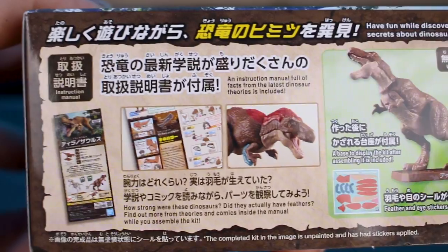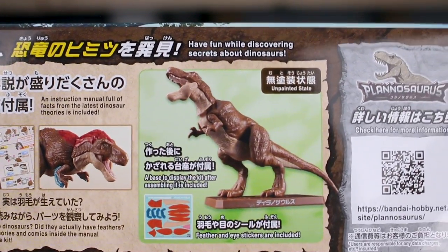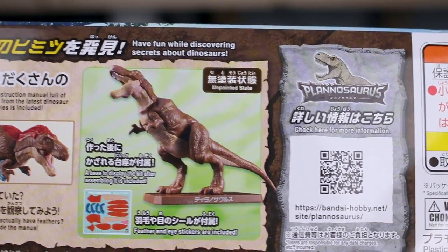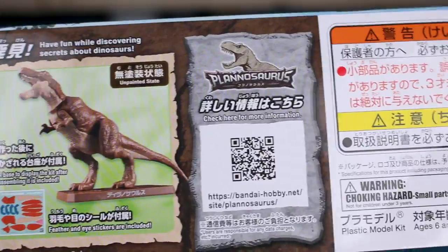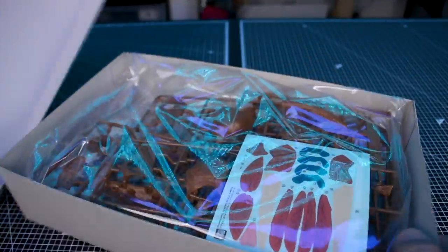And over here on this side, talking about the instruction manual, which I expect is going to be similar to the construction manual that we've seen, like I said, with the woolly mammoth kit, which had a lot of different information in it. Looks like we are going to have some stickers in there as well, and there's a QR code for more information. All right, let's go ahead and pop it open.